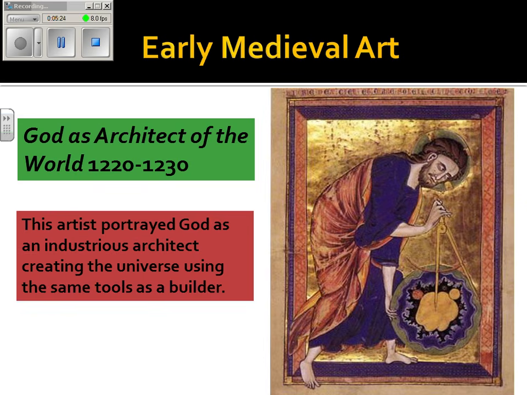And here is God as the architect of the world. And he's using tools like an architect would in order to design the world as the builder. If you notice, there's a little bit of depth right here as it looks like God's just stepping out of the canvas. So we're getting our first glimpse of something being three-dimensional.